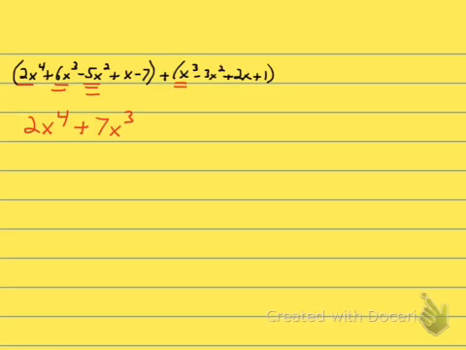Alright, x squareds. We have a negative 5 and a negative 3. A negative and a negative, you would get a negative. You add and get negative 8x squared. Alright, this time, let's do a wavy line here. 1x plus 2x gives you 3x. And then your last one's here, negative 7 plus 1, or whatever you want to do here. Negative 7 plus 1 would be negative 6.